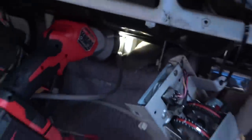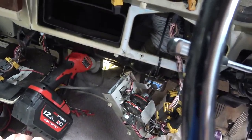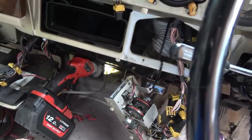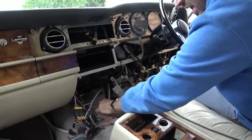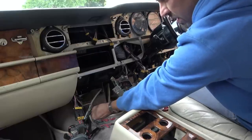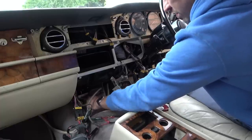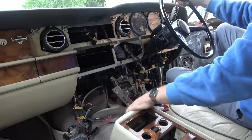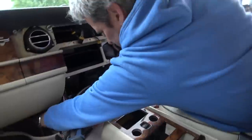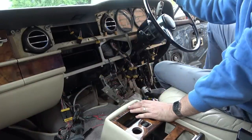So now how am I going to get to that? Do I need to get to that? Well, I suppose I need to trace where the wires go, and they go to there, and then I think from there they move on elsewhere. So I think I do need to get to that. This poor car's just getting more and more stripped. So now it looks like I need to pull this carpet back, and then I need to take this carpet off here, which seems to be kind of glued to this. It feels like there's a kind of thin plastic or card or something. So I think I need to pull the carpet away from it and then put it around down here. So I am curious as to what's down there.